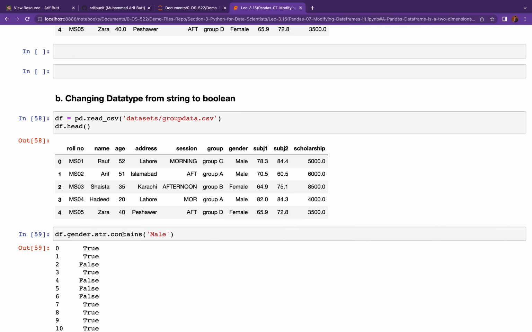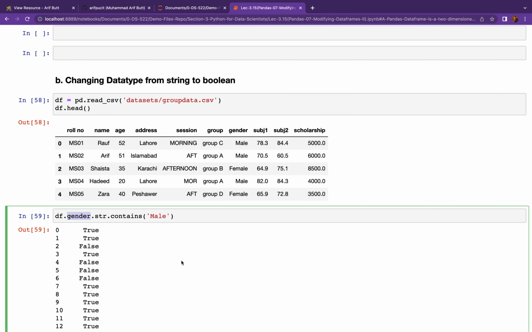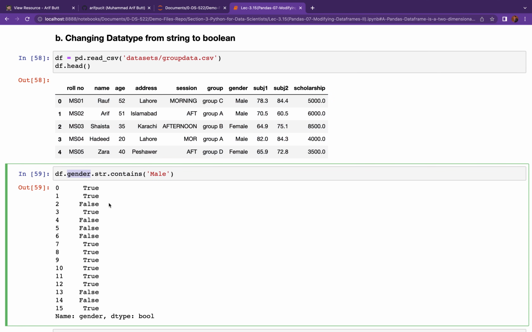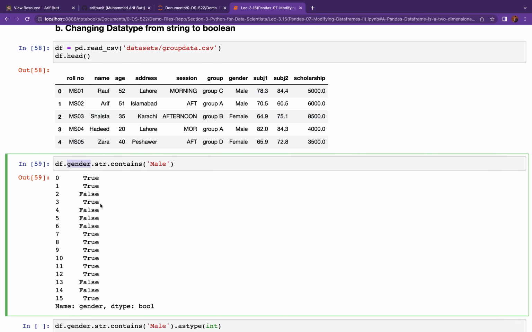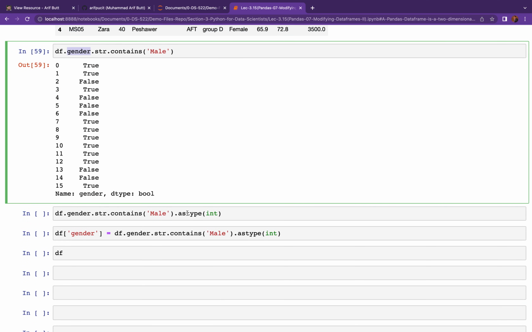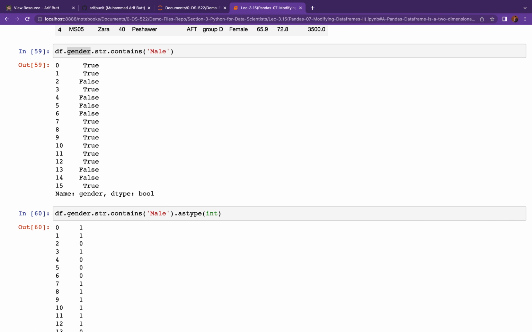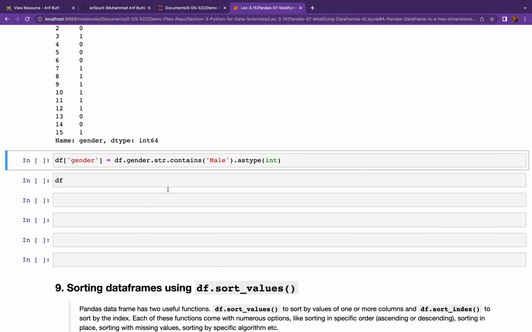I'm using the contains method of the string class on the gender column over here, and it is returning a series containing true or false. For male it is returning true, for female it is returning false. I'm just using astype again to cast it to int. So I have 1 for true and 0 for false. This is a little trick. This is one way of doing that. There are other ways as well using which you can do that.